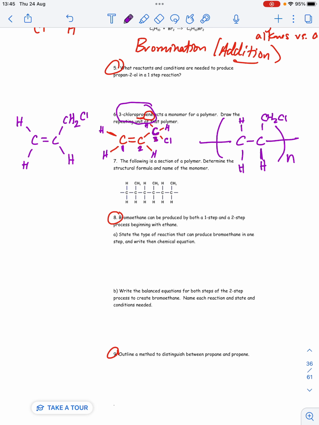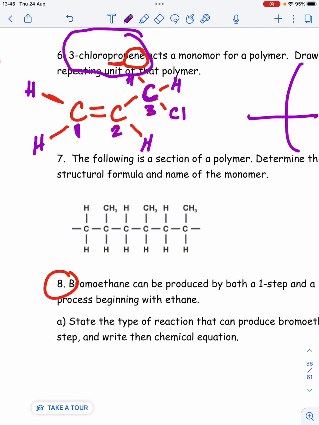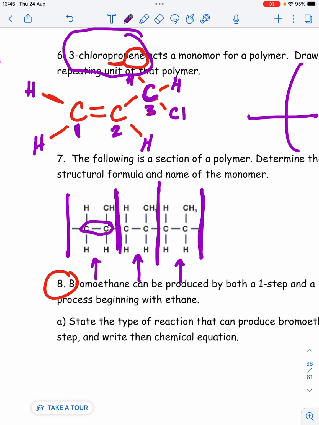Okay, the other way that they ask about polymers is they show you a section. Okay, the key is that every repeating unit comes from the C to C double bond, the alkenyl group. So you go here and you cut this molecule up into 2 carbon sections. These are the units. Okay, so that's a repeating unit, that's a second one, and that's a third one. And it's just because I'm looking for 2 carbons.